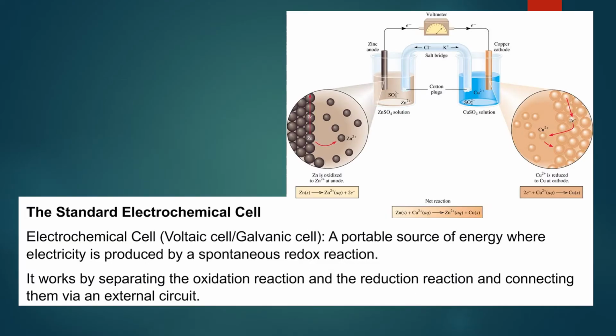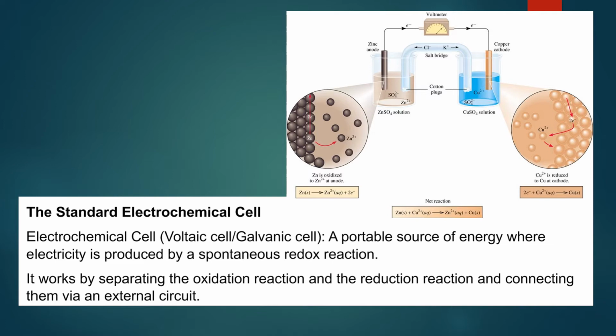So first off, you can see a picture on the top right-hand side of the page here. This is a standard electrochemical cell. You can see that there are two reactions going on all at once. One half of the reaction is taking place in the left-hand beaker with the zinc sulfate solution and zinc anode. On the other side, we've got the copper cathode and the copper sulfate solution, where the other half reaction takes place. Connecting the two is a salt bridge and a wire through which electrons flow. We're going to be looking at the parts of that electrochemical cell in a bit.